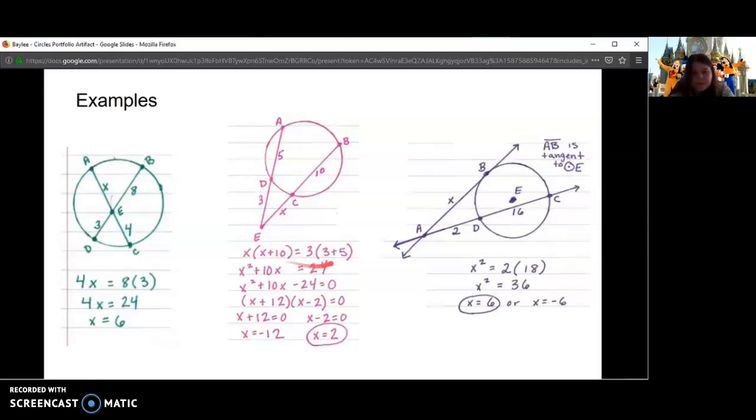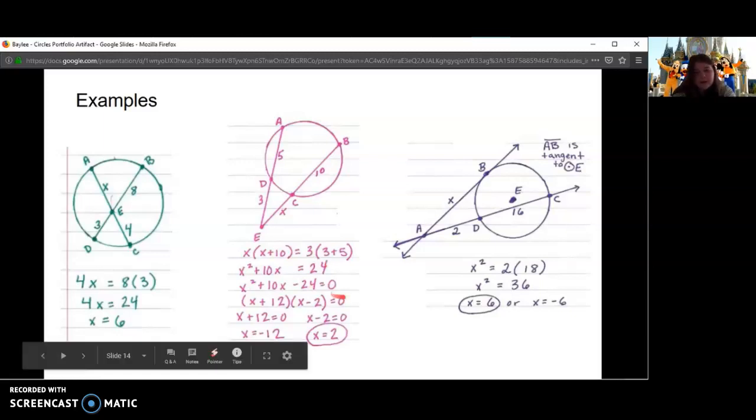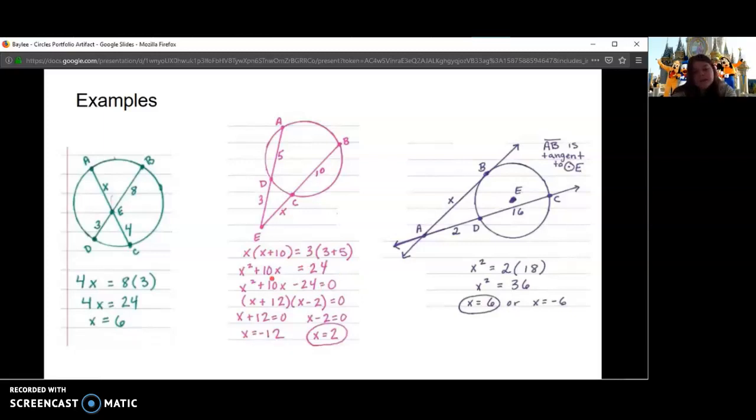And that is where this first equation would come from. So then, solving it out, you have x times x is x squared plus 10x over there, is equal to 24. So then you take that information and you can subtract 24 over here and put it on this side, and that way it's easy to factor out.